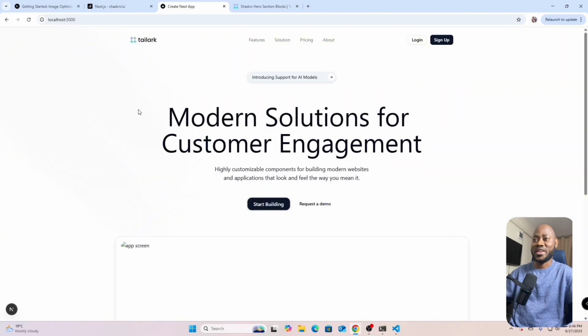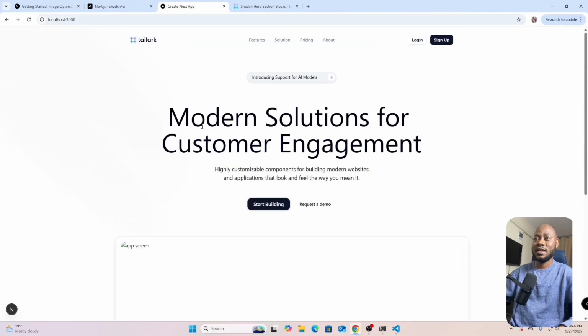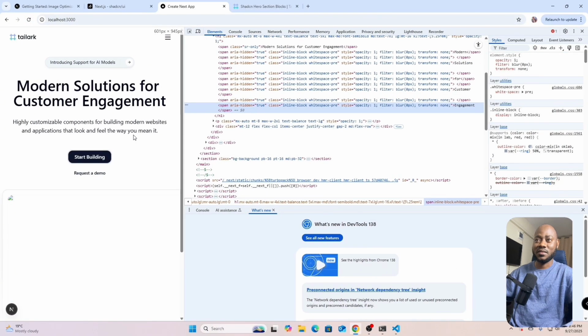Yeah, the error is gone, and now just look at that. Look at the minimal effort that we have done here, and we have a modern looking landing page. Just look at the animations that it comes with, right? Let me reload this so that you can see it clearly. You see, it's very, very responsive. So you can see it here.